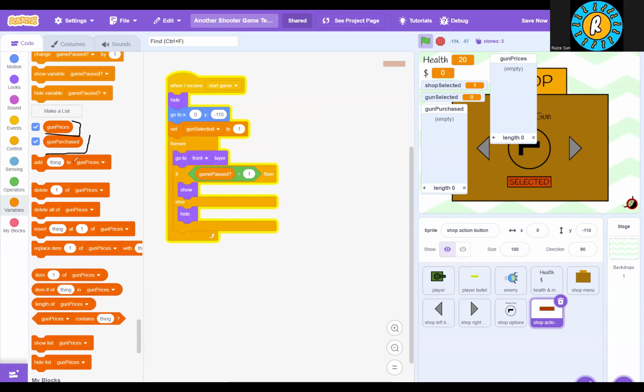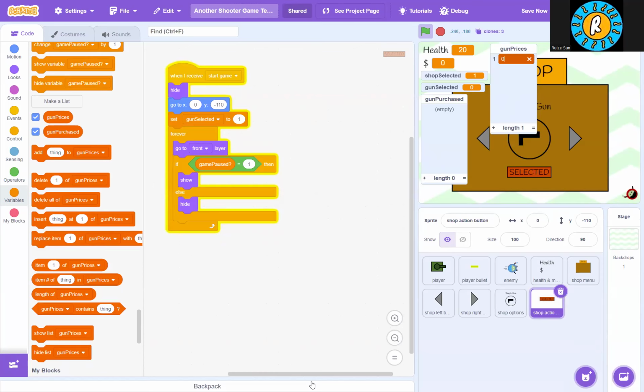So these two lists and how lists work is quite interesting. Basically, a list is like a bunch of variables in one. So for gun prices, we can have the first one as 0 because we don't want it to cost anything. What should we make the machine gun cost, everyone? Just $50 for now, I think. How about the piercing gun? Let's make that $100, I feel. I feel like those are pretty good prices.